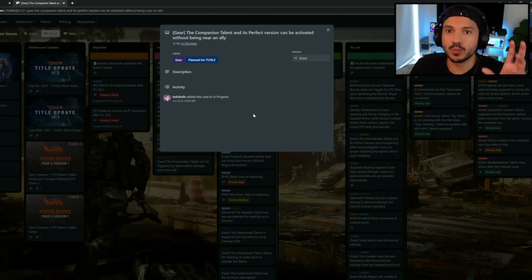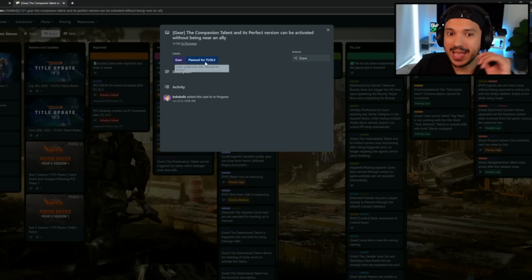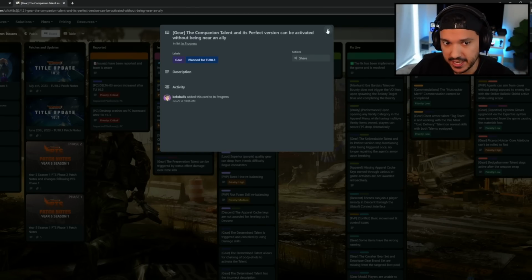I think more players will probably go double companion, perfect companion, and then vigilance probably. For at least PvE, I think they'll go away from the double because of the way it procs now. But that's just me thinking outside the box right now of things that can work with it once they fix it. So that's something for you to keep in mind. That is planned for title update 18.3. So hopefully this comes soon, because obviously if you run the DZ, it's running around like wildfire, and that's pretty much what everybody's using now.